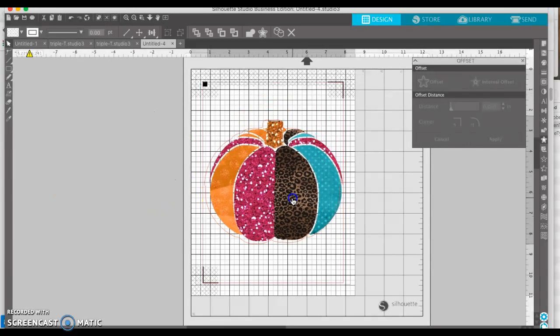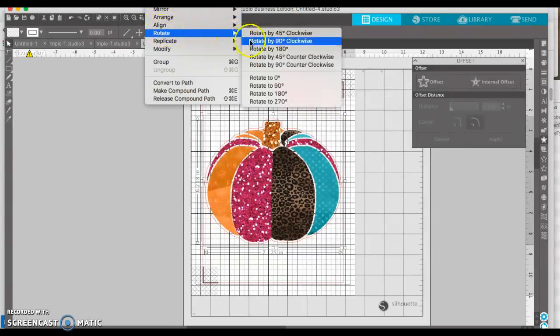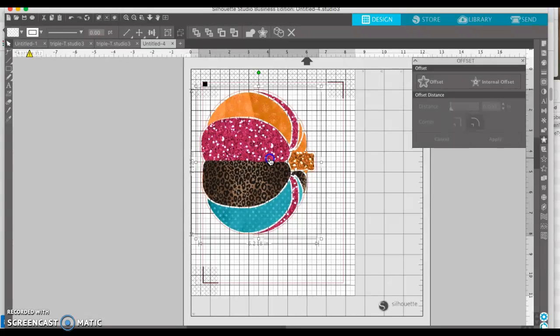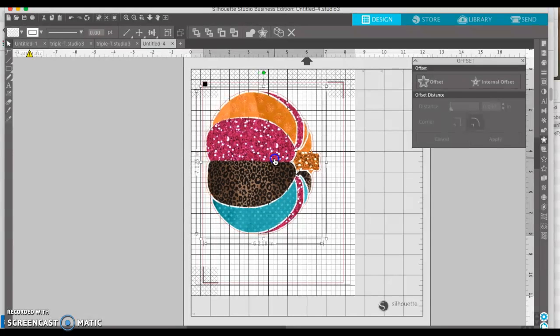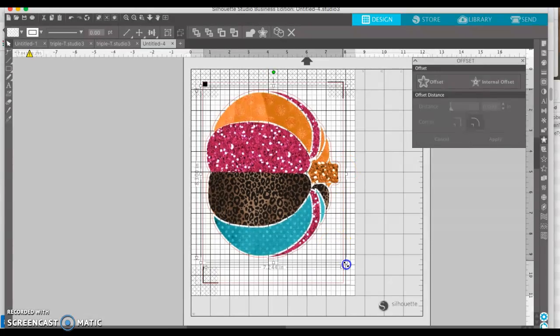You put this back in here and line it up. You can line it up with your arrows if you want, or you can eyeball it. The align tool doesn't work because the center is different. So I'm going to print this as large as I can print it — I'm going to turn it on its side. I have both selected: the cut line and the actual PNG image. I'm going to go as far to the left and as far to the top as I can, then drag it out to where this red line almost touches that red line to get it as large as I can.